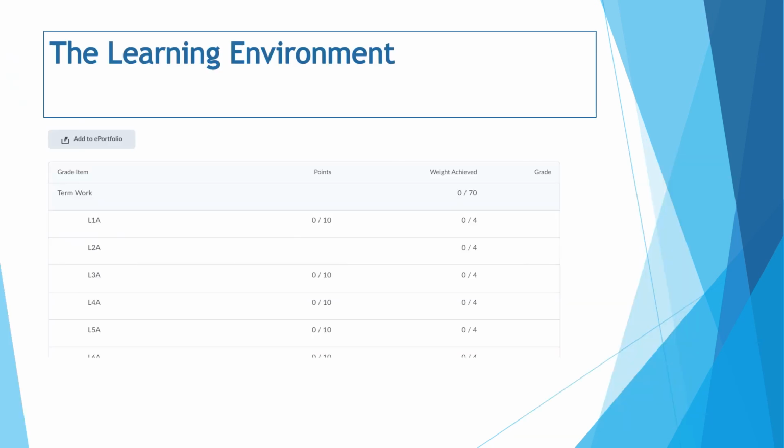Grades. This is where we can track how well your progress is going. It will tell you the term work, the points achieved, and the weight achieved. Now you will notice that I did say that the weighting is 3.5% and it's showing as 4%. That's a little bit of a glitch in the grade presentation window. It is really being calculated as 3.5. So the mark you will see is really out of 3.5.